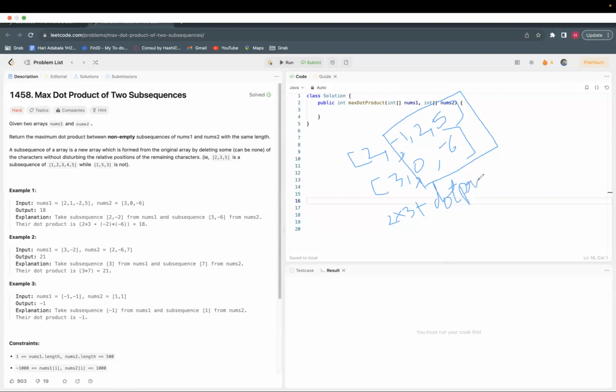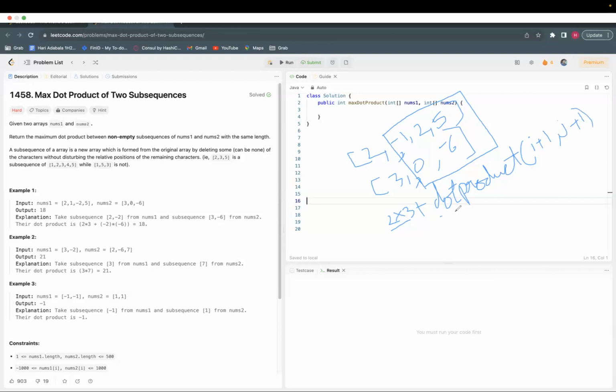How we calculate the solution for the smaller subproblem, that we'll discuss. But let's say if we have the solution for this, then the result will be the product of these two, 2 star 3, plus the max dot product starting from the i plus 1th index and j plus 1th index.